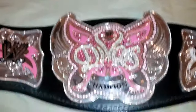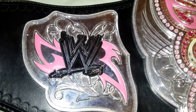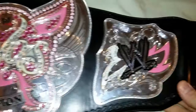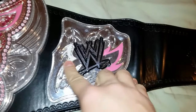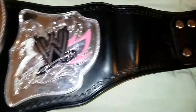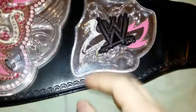Let's take a look — it has the plastic plates and it's on the synthetic strap. On the side plate you can see it has a little bend mark here, and there's another one on this side plate here too. It's also missing one of the pink plastic parts here.